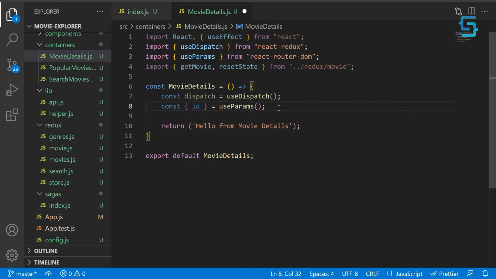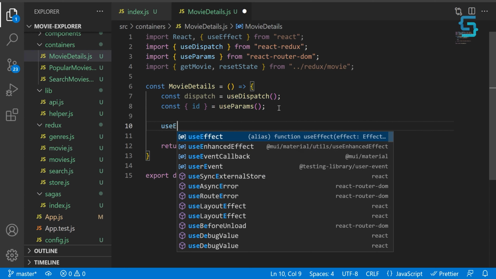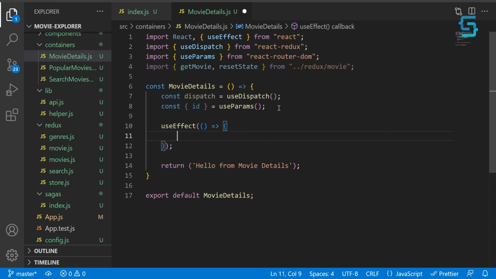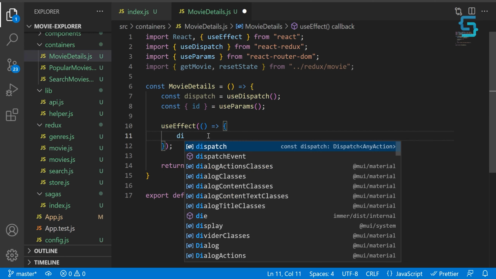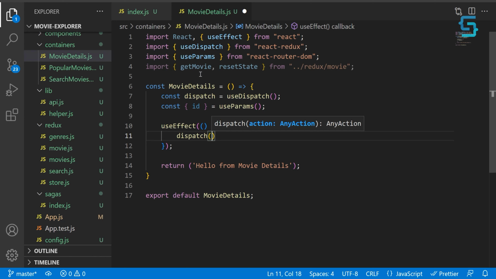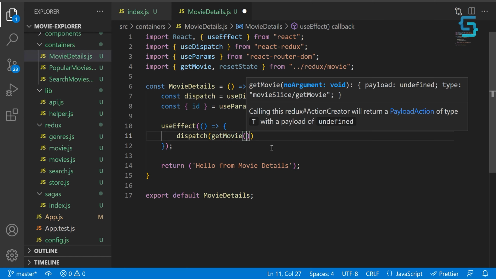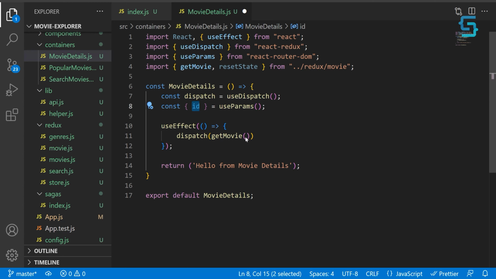And now let's call the useEffect hook. So useEffect, which takes a callback function here. And inside of this function, we're going to call the dispatch, and we're going to dispatch this getMovie action. As a parameter, we need to send this ID here.